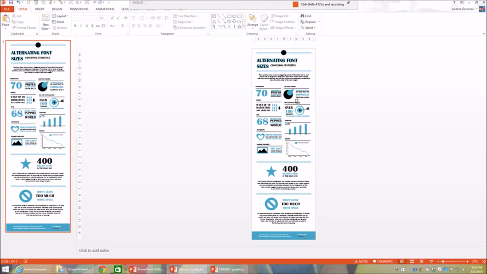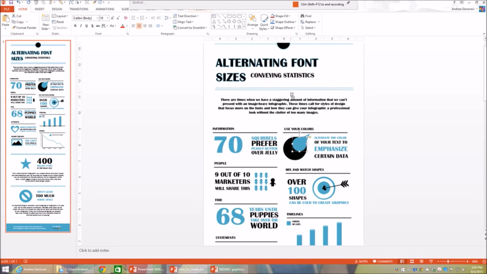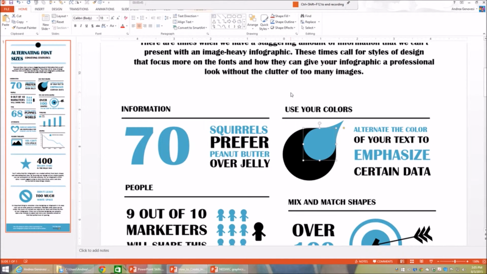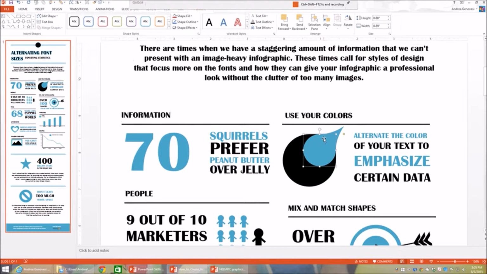So I'm going to go ahead and zoom in, but first of all I want to click on the area where I want to zoom in, and this is the first area with a shape that I want to recolor. So click there, zoom in, and I have my teardrop that I had changed. So let's go ahead and change the color. A shortcut to doing that is if I double click on a shape, it will bring up the design tab, or I should call it the format tab. And I'm going to go ahead and recolor this one.